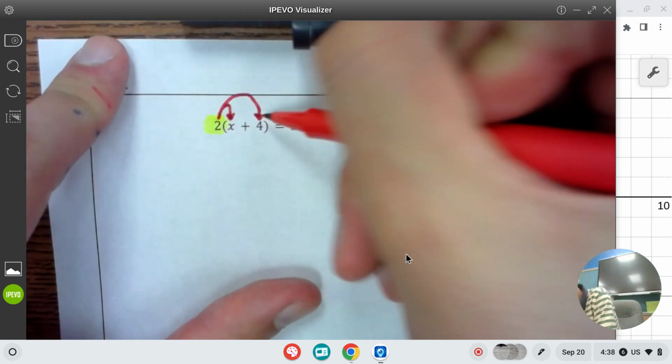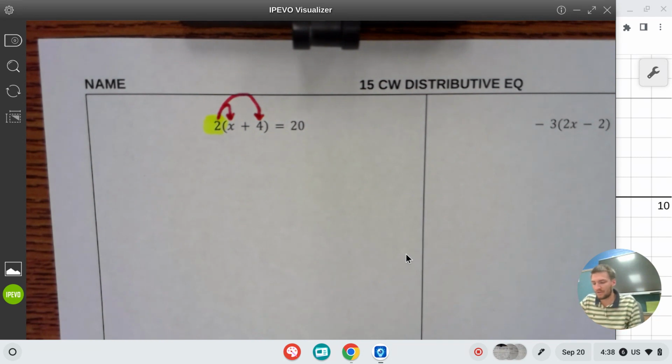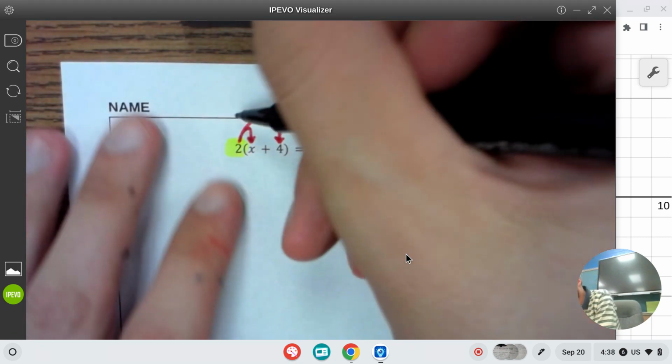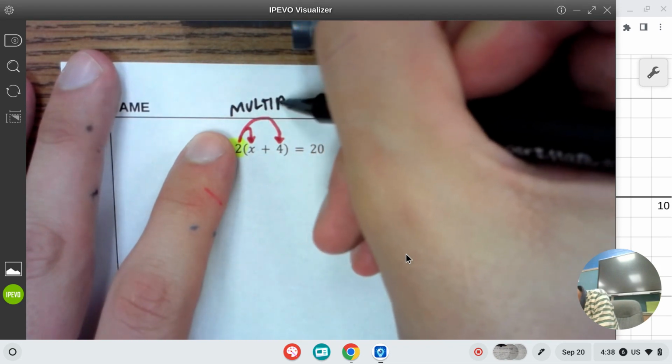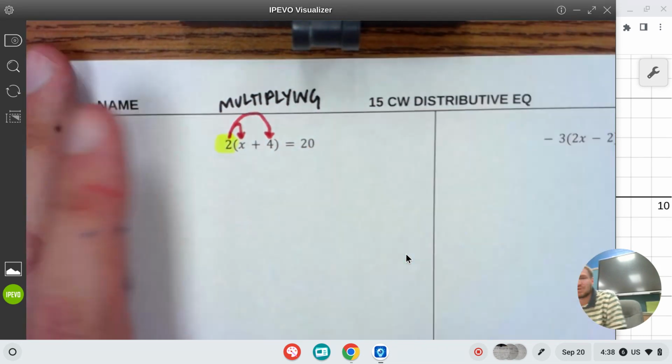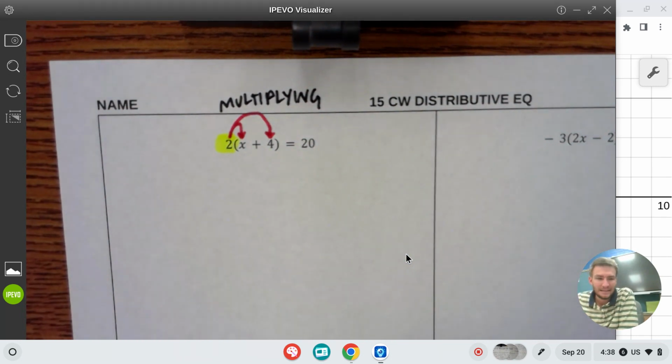Distributing is when we draw our arrows. Remember, distributing and drawing arrows, you can do it well, you can do it poorly. So write carefully, draw those arrows nicely. Remember, distributing is all about multiplying. So the way that this becomes tricky is that we use adding and subtracting to move back and forth. We use dividing at the end, and now we have multiplying. So the reason this becomes tricky is because you've got to use all 4 tricks, right? You got to be able to add and subtract and multiply and divide in one single question.